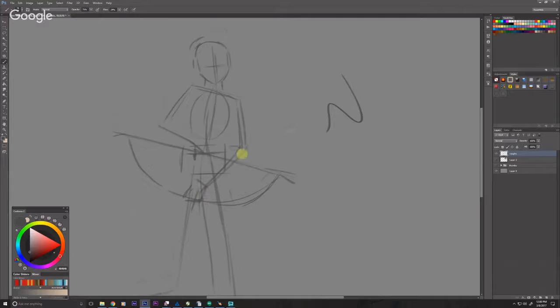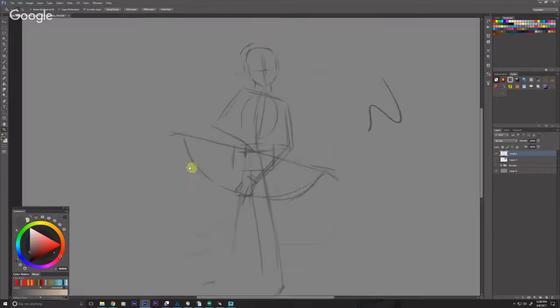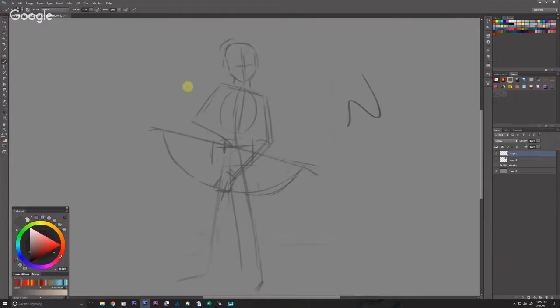Let's try and get our proportions in a little bit better. Maybe center this a bit more, maybe even scale it down to have some room to work with. And this arm's like this. And again, this hand will be on the string, I'm thinking. And maybe it's coming up a little higher. The bow could be a little higher. And again, I'm working very loosely and roughly because a lot of this is still changing. I'm not quite sure of some of the positioning.